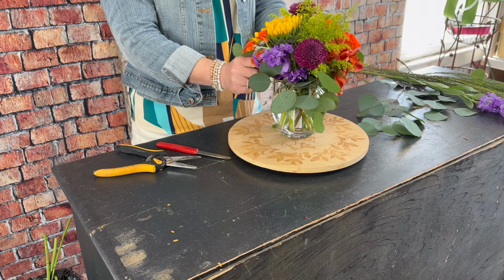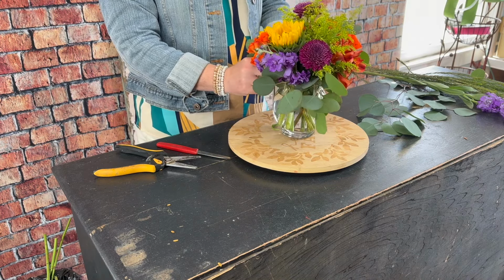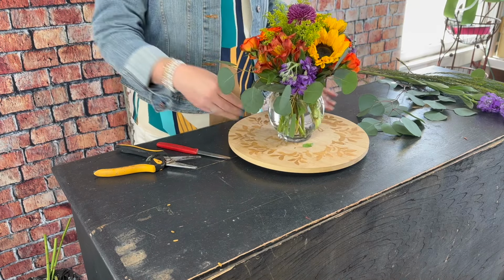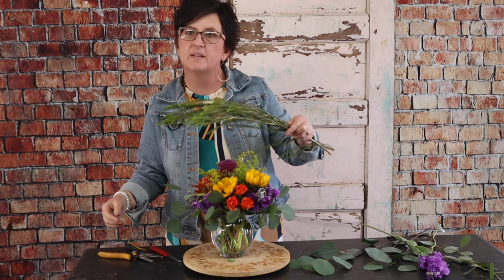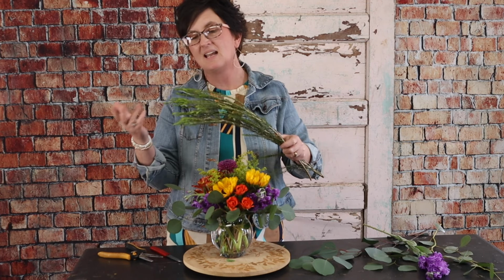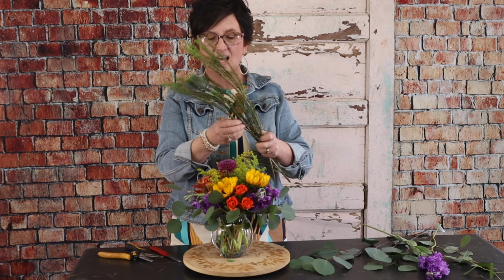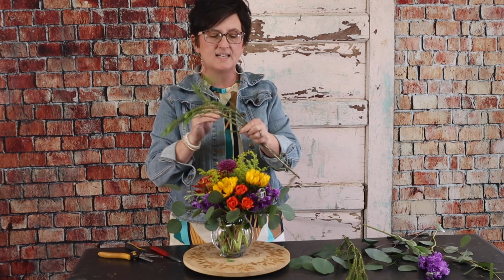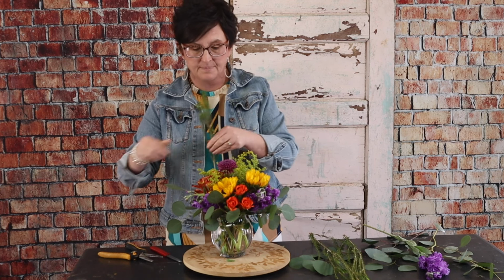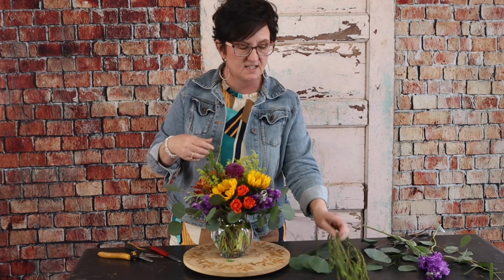So this is a fun, pretty long lasting little flower arrangement. And I love that it's real compact and full. The last thing I'm going to do for this arrangement is add a little bit of honey bracelet. Honey bracelet is a pretty foliage that almost reminds you of an evergreen, but it has lots of little pieces. This is one stem, but look at all these little pieces that I can cut off to add into this arrangement. So I like to take my fingernail and just kind of pop that loose, and I'm just going to nestle some of this little honey bracelet right into this arrangement.